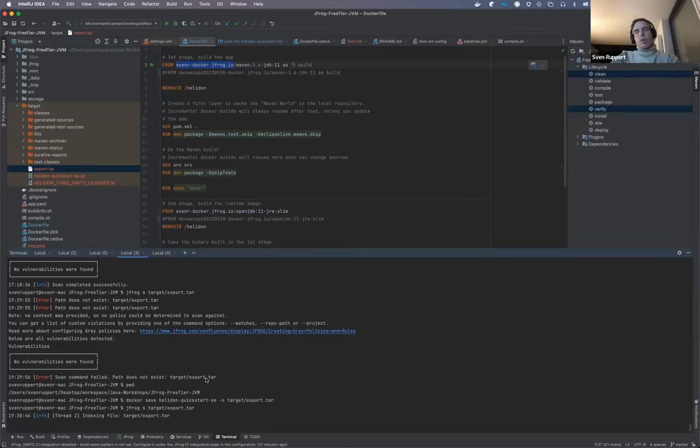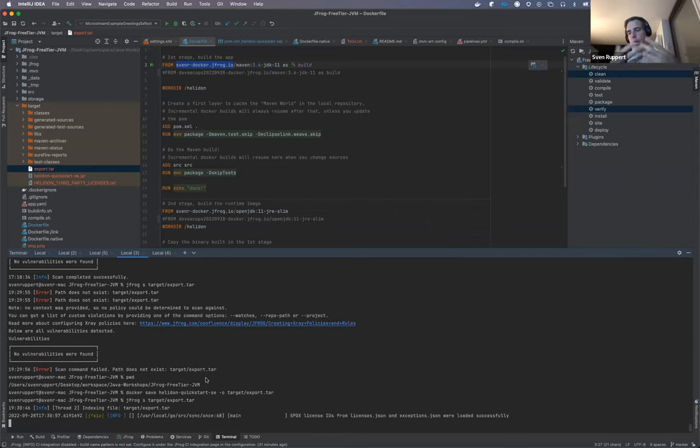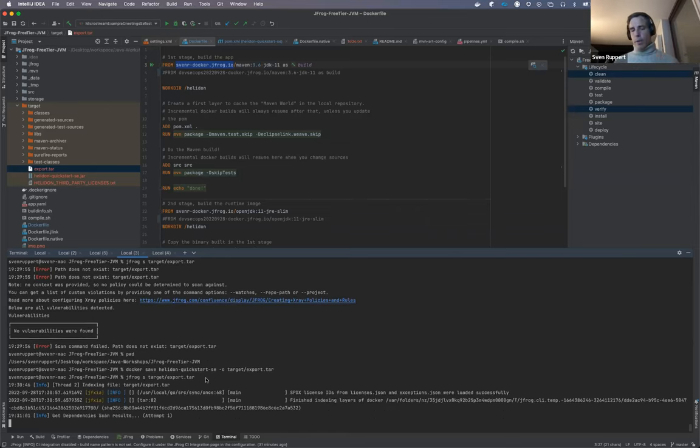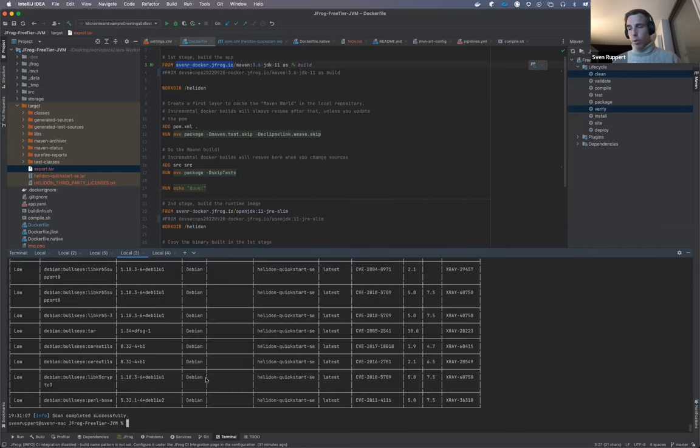So, okay, now I'm scanning. So what's going on? You can scan your JAR file, you can scan your Docker image, whatever. The good thing is that if you have something from outside and you have just a possibility to scan inside Artifactory, the challenge is that you have something that's maybe corrupted with malicious code or with vulnerabilities. And then we are taking this binary and pushing it to Artifactory. The main thing is that now this binary is inside your infrastructure. And maybe you don't want to do it because you say, okay, if I have it on my machine, it's one thing. I created just this image, or I got it or whatever, but I don't want to push it to my infrastructure so that nobody is able to misuse it or accidentally use it, because I have no clue what's inside.